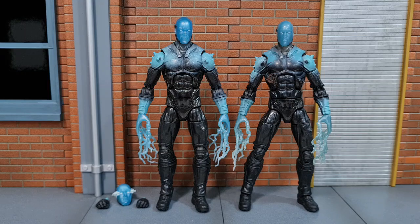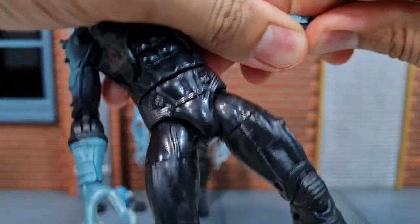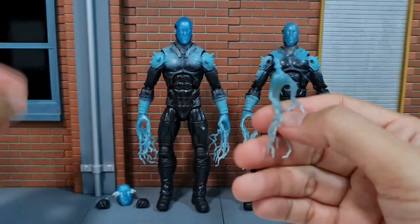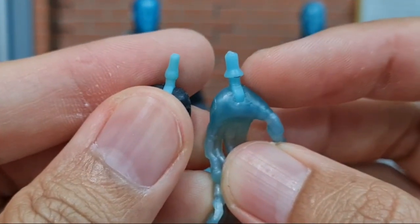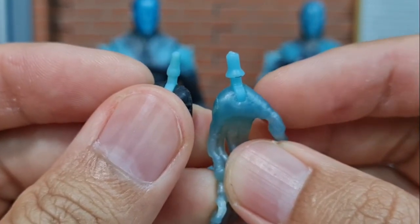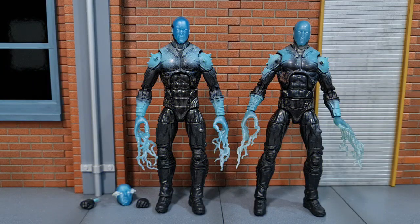Third are the pegs of the hand. For the KO, the pegs are really tight. Oh, that really needed a lot of effort and is different from the authentic. The KO's grooves are really much wider than the authentic. That's why it's so difficult to pull out the KO hands. Also, it's really difficult to pull out the KO head. I think you'd have to hit and pop the head off.